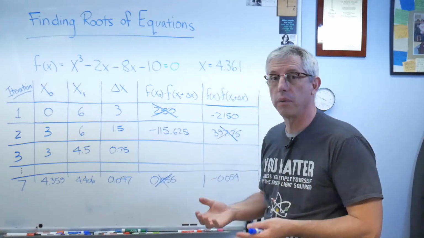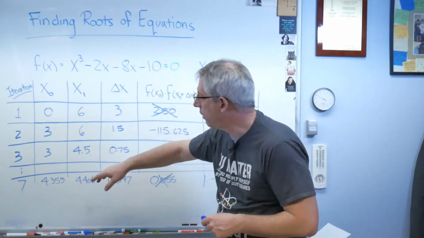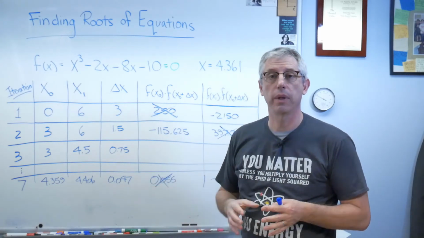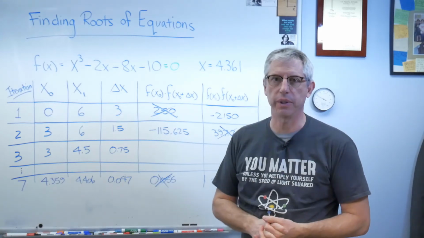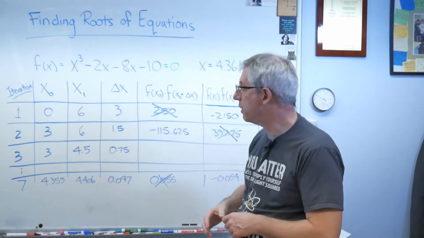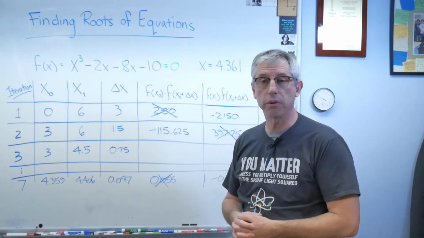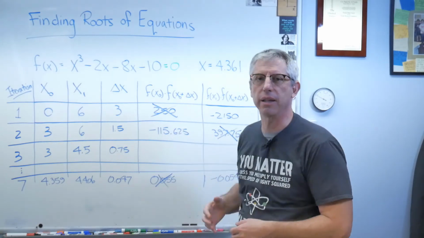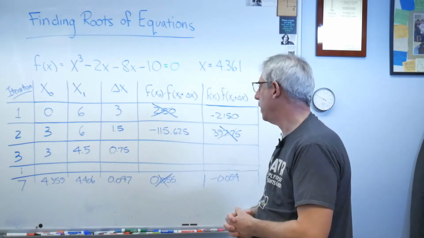So here we go. This is the bisection algorithm, or the binary search, whichever you want to call it. Gone through 7 steps here, got a pretty good estimate of that number, and I can keep going. Now, before I let you go here, is this the most efficient root finding algorithm out there? Absolutely not, but it is the simplest. Other methods work more efficiently, and other methods will get you a good answer in fewer iterations, and that means fewer calculations, fewer function evaluations. But it's just a matter of degree at this point. They all work kind of like this, or alike enough, and there are ways you could make this more efficient, but that's for another video.